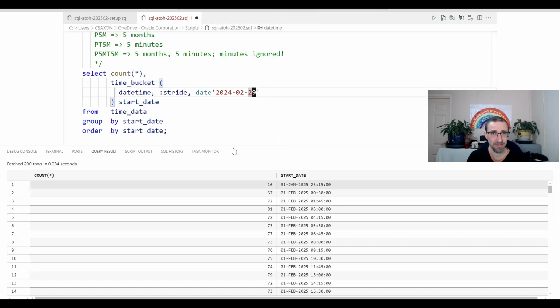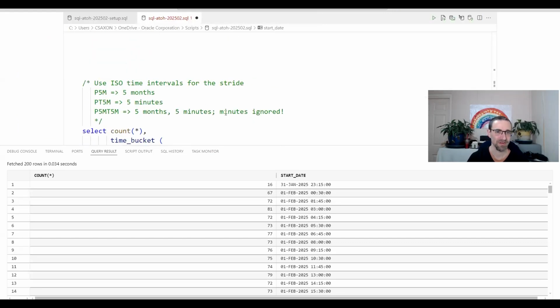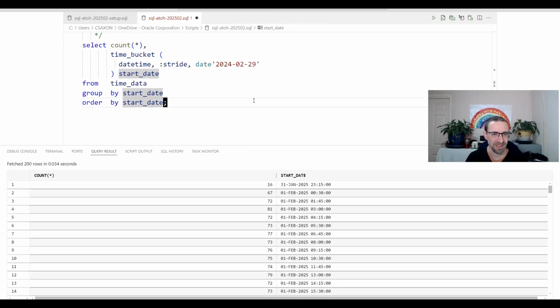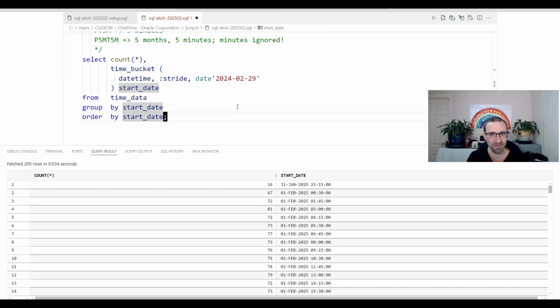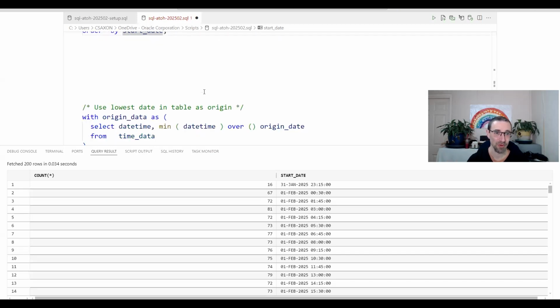I forget exactly how the logic works off the top of my head. If you stick around at the end, we could double check how it works, but it will work. It's not going to throw an error like it does with other intervals, which is a problem when you're adding and subtracting intervals normally.